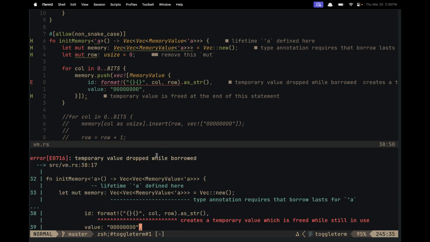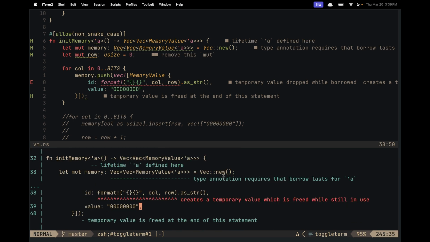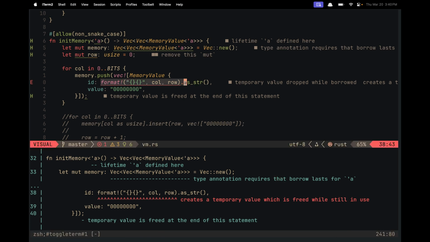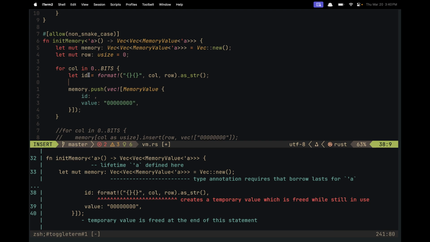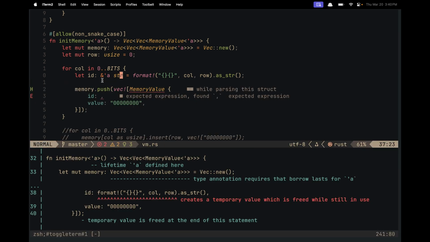Okay. Type annotation requested. I'm so stupid. Let ID is equal to this. How long does it live? We annotate the type. Amazing. This ID.